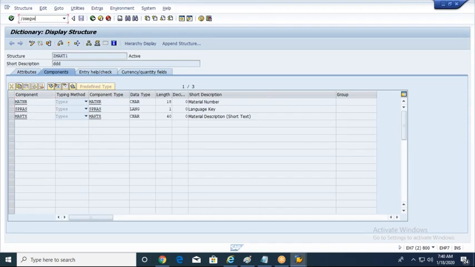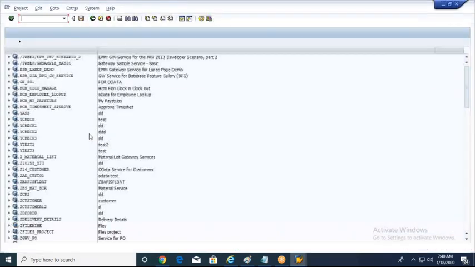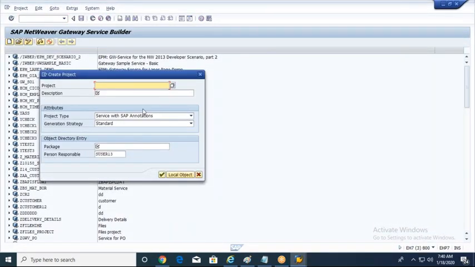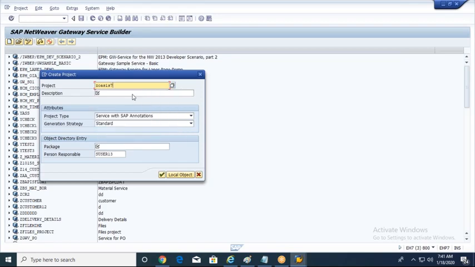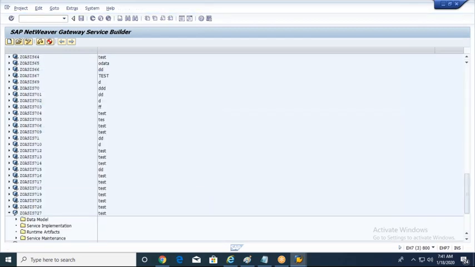So I'm going to SEGW and creating a project. Description, local object. Even we can use the same project also.